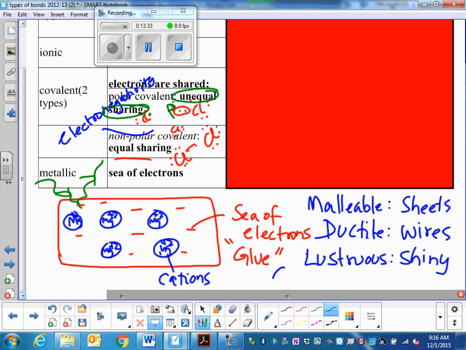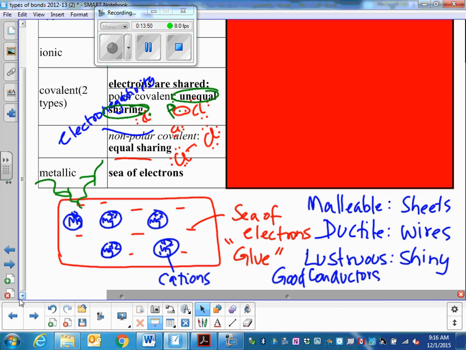Alright? The other thing is good conductors. Metals are not insulators. Metals are good conductors of heat and electricity. Both heat and electricity, metals conduct them really well. Why? What is electricity? Rajiv, what is electricity? A flow of electrons. Alright? So, electricity is nothing. When you apply a potential difference, what is a potential difference?